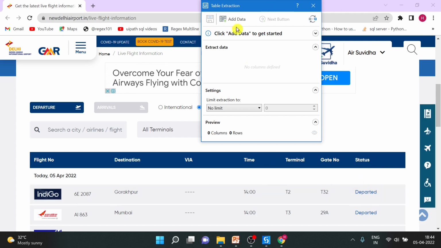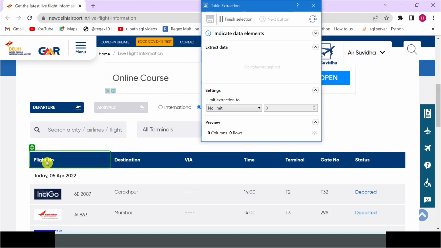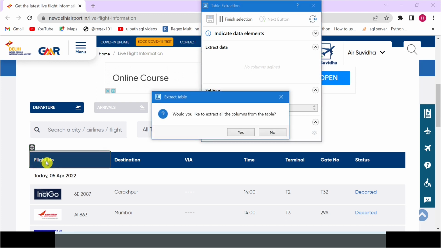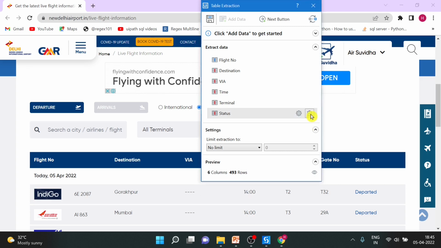Okay. Add data. Try to go closer to the text. Yes. Delete. Gate number is not required here. Status is required. All right. Now save.